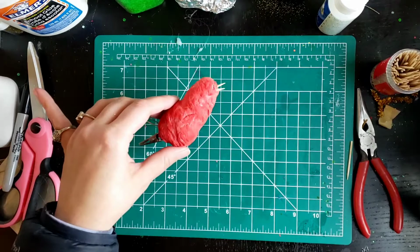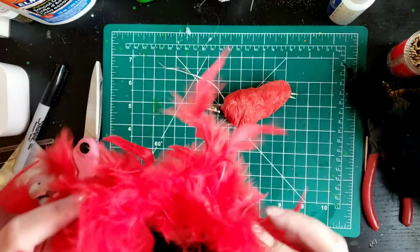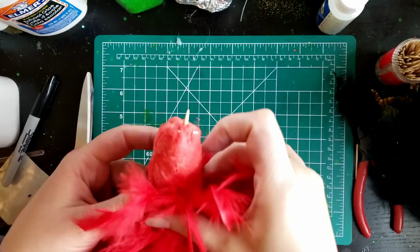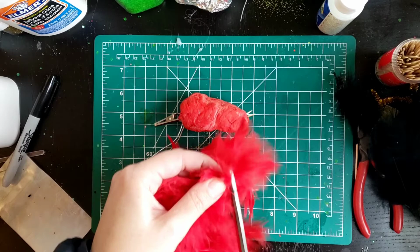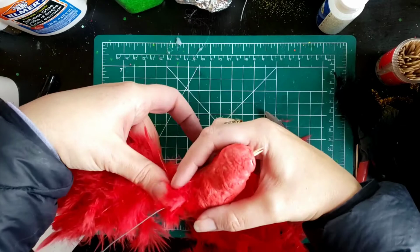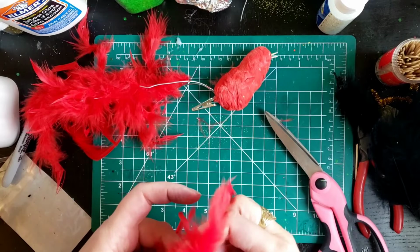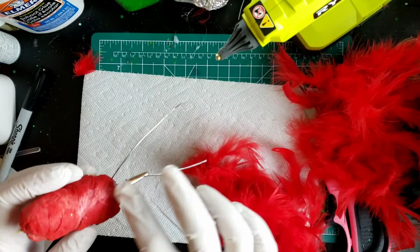Alright, so for our little red bird, I've just got a piece of feather boa, which I found at a garage sale. I think sometimes you can get these at the dollar store, but I'm just going to cut a couple pieces off of this, about the length of my wire. Lay that on there. I think we're going to do two, give her a really fancy tail. And I'm just going to glue them right onto the little wires.